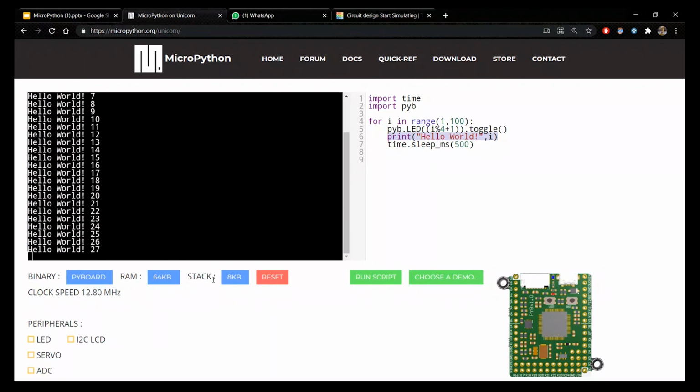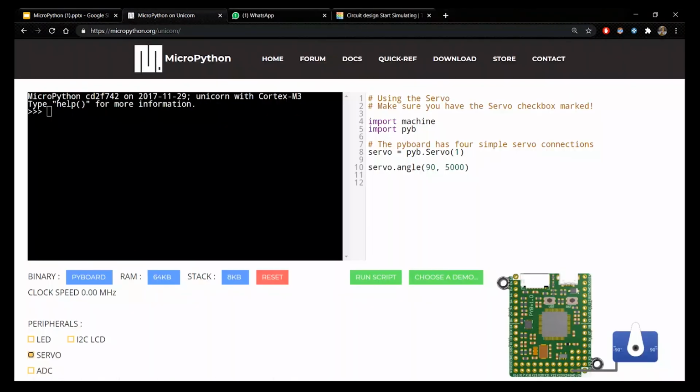Yeah, fine. So let's try. Okay, can you see a small motor here with the knob pointing upwards? Yes. So if you see, it says minus 90 to 90. So it's just like a motor, we can turn it to any angle. Let's say I wrote this small script, I'm making servo 1. I want to move the angle to 45 degrees. So which side do you think it will move? This is positive, this is negative.